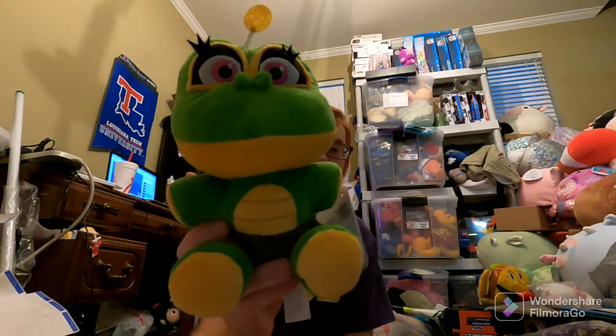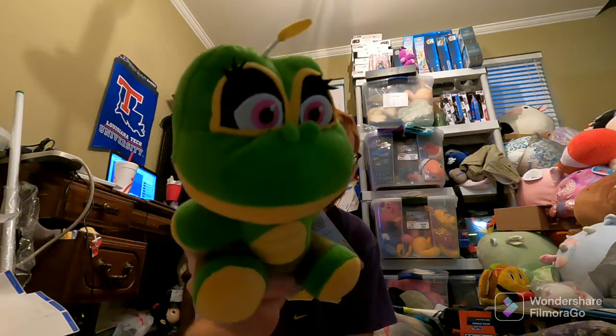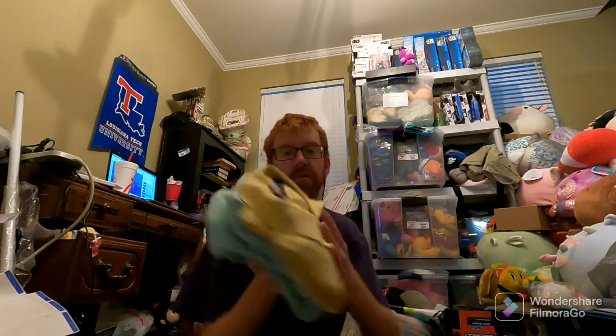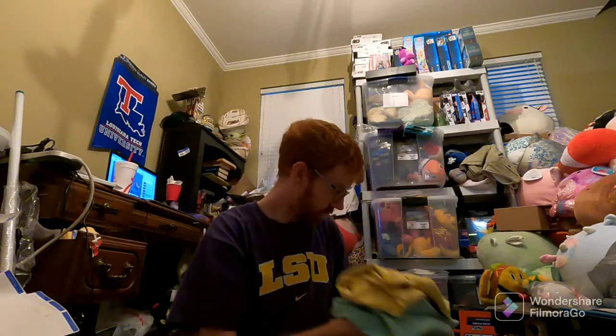Here are my weekend sales. Another one of the Five Nights at Freddy's frogs sold on Amazon for about $160 — these figures are big money. On eBay, 24 Polly Pocket little blind bags sold for $48; I think I paid $0.25 for each one. And two Vineyard Vines shirts sold for $37 — paid about a dollar each at a garage sale.